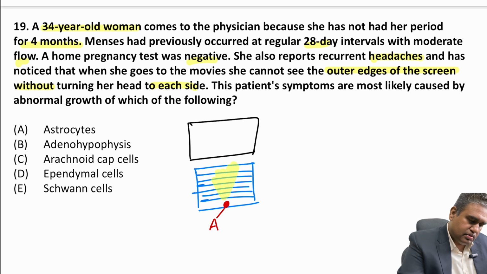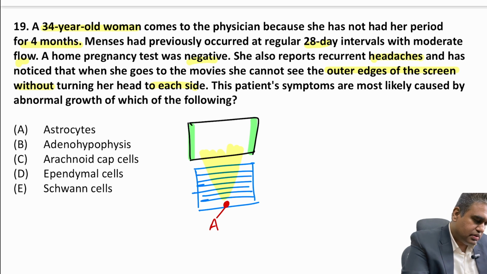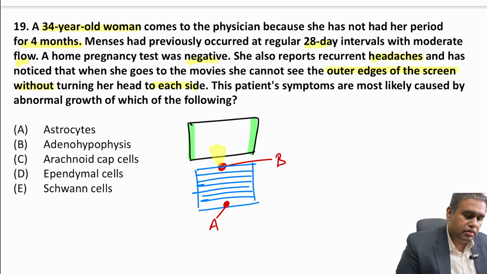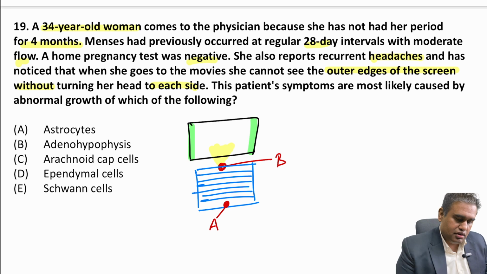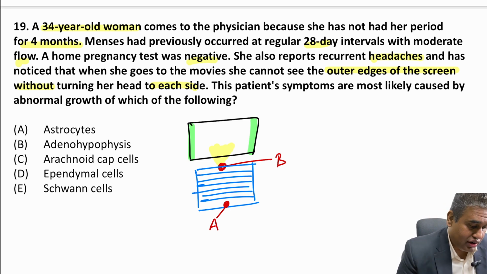You are able to see only this much. Every time something happens over here or here, you have to slightly tilt your head to the right and left. But just imagine for a second, if you are sitting over here, option B, and even your vision is only limited to this, it is going to be a very serious problem. The closer to the screen you take your seat, the more this problem will be there. So then the question is, she is not able to see the outer edge of the screen.